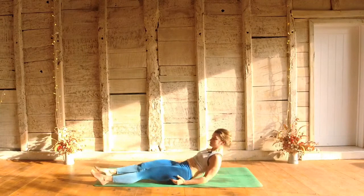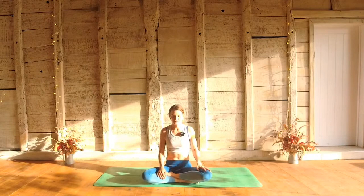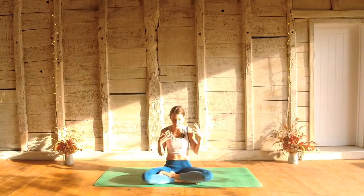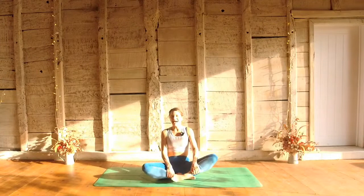Coming into your final amazing resting pose, Shavasana. And you may, again, not have the sun on you. I've got such an intense sun on me right now. I don't even want to put the shade down because feeling the sun right now is just incredible. But if you don't have the sun on you, I want you to imagine in your Shavasana right now, imagine the warmth of the sun and allow that warmth to penetrate within you.